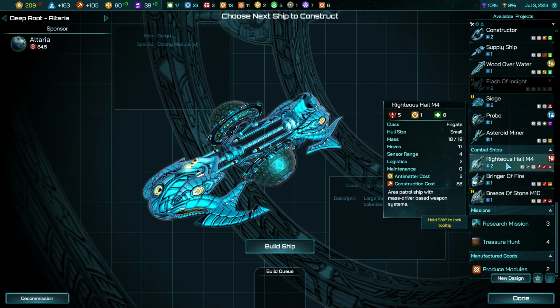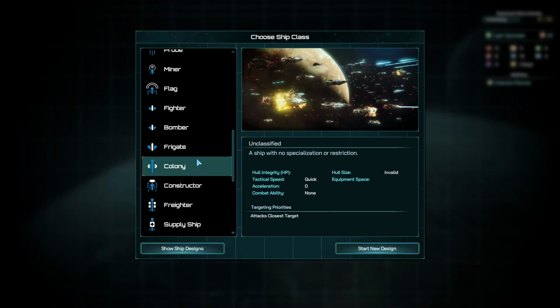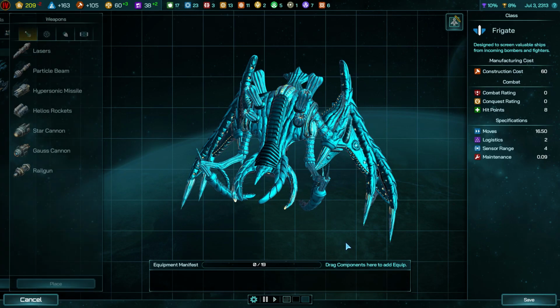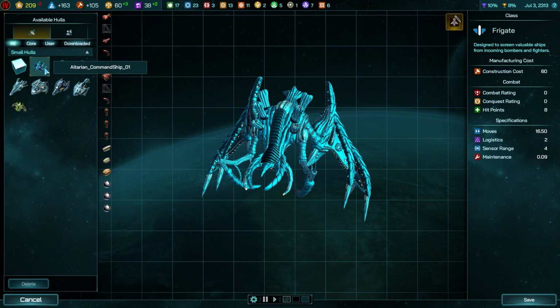I think we need to get some military ships, so we're actually going to do our own design for a frigate. Since we haven't done this yet, let's just start a new design. Oh, that's a crazy look. We might want to get a different starting look here.